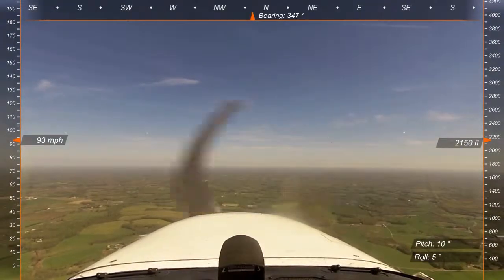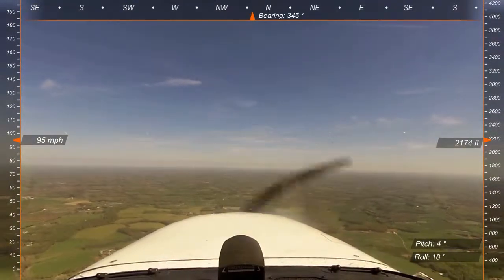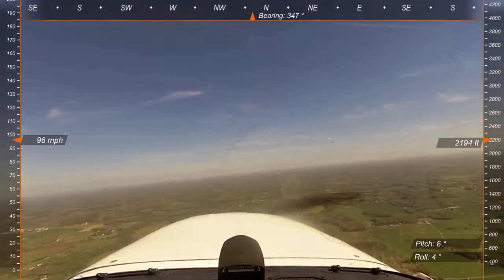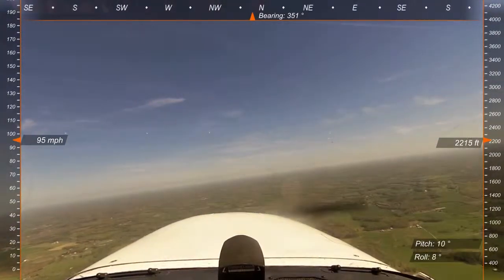Nothing's cooperating today. Honestly, I'm just going to head toward that. I can already see Burlington up there anyways.